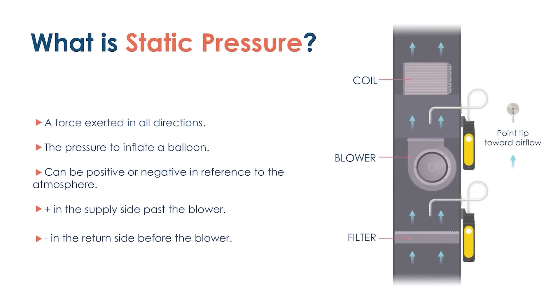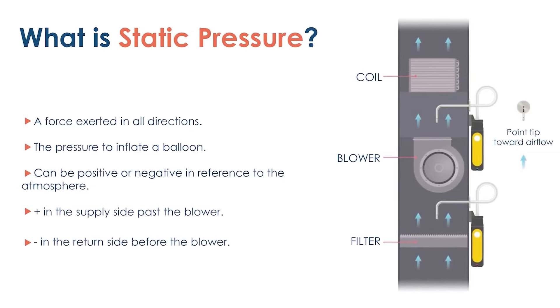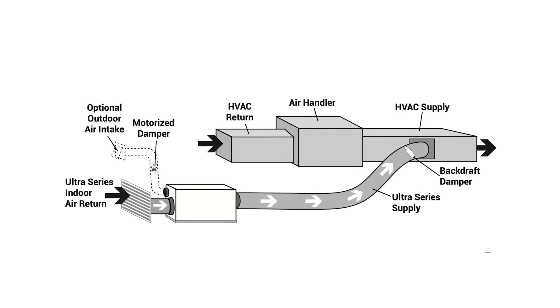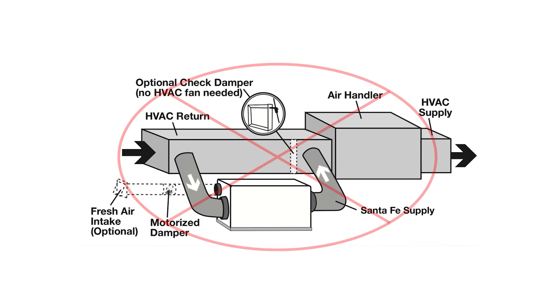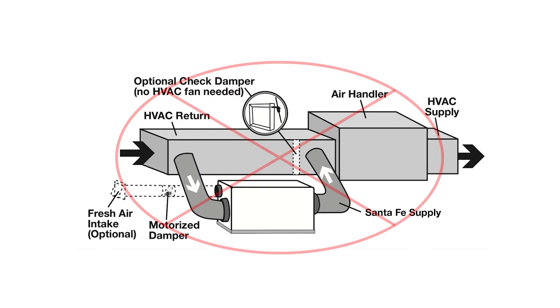It's easier if you average it over a long period of time and you know it stayed running and the entering air conditions were similar. Because as entering air conditions change — as air dries out in the space, or the temperature changes — it's going to affect how that dehumidifier performs. Another thing that impacts dehumidifier performance is static pressure. You have to look at the manufacturer's charts and measure your static pressure. In a lot of cases we're ducting dehumidifiers into the supply duct — that's actually a preferred way to do it. When that dehumidifier is under higher static pressure, it's just not going to perform as well. Some people duct into the return instead, but then you're derating the capacity of the air conditioner, which has been shown to be a bad approach in most cases.